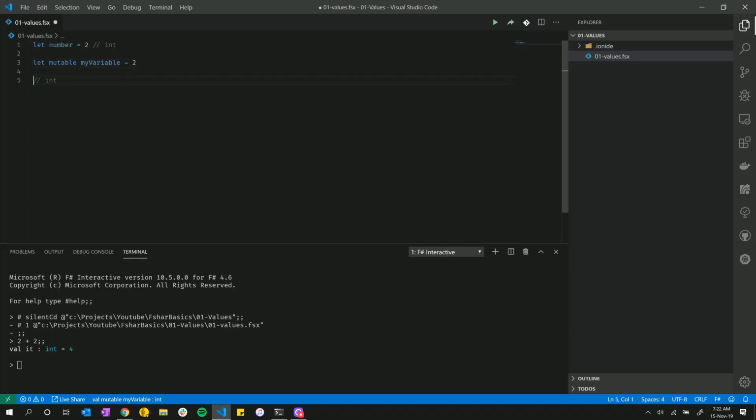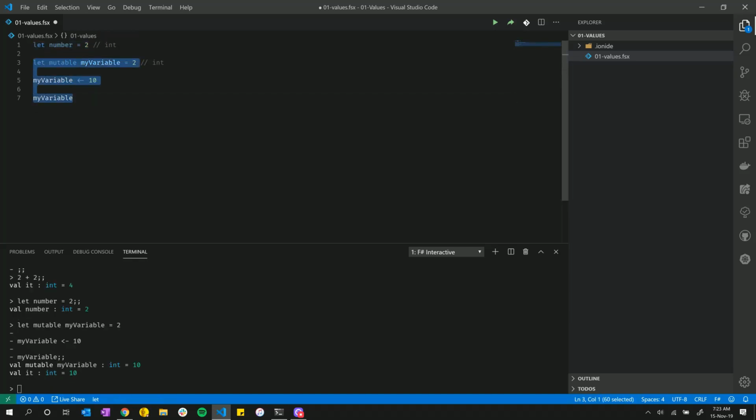So we could come back later in the application and say my variable and assign it a different value. So let's say 10, right? That now means that my variable now has a value of what? 10. So let's look at it. For the first one, I can just say Alt Enter. You can see that it's saying that number is 2. That's never going to change. And now if I highlight these 3, use Alt Enter, you can see that it was 2 before, but we now assign 10 to it, and the new value is 10.